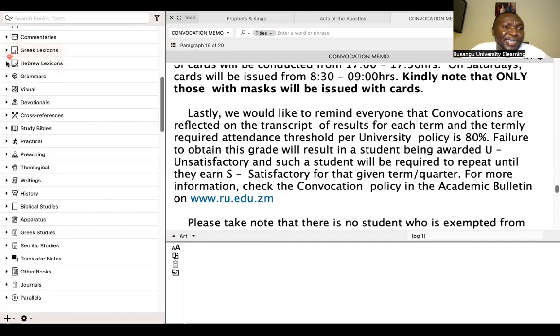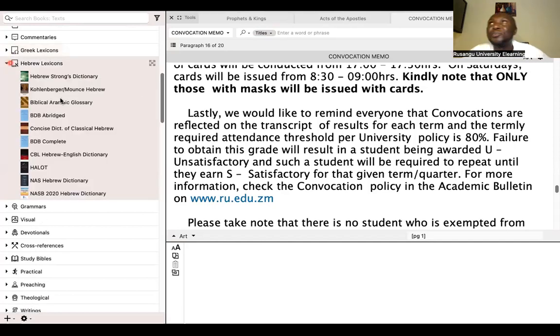That one also has a partner, a compatriot. In the Old Testament it is this one, the Halot. Sometimes on Accordance they sell them as a bundle, two of them, the BDAG and Halot. If you are in the Old Testament, you will need this one, Halot.